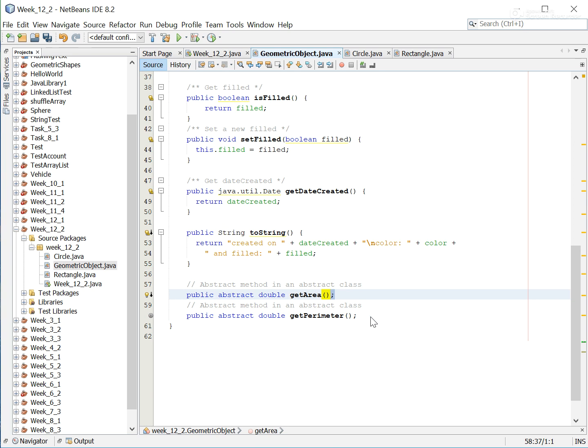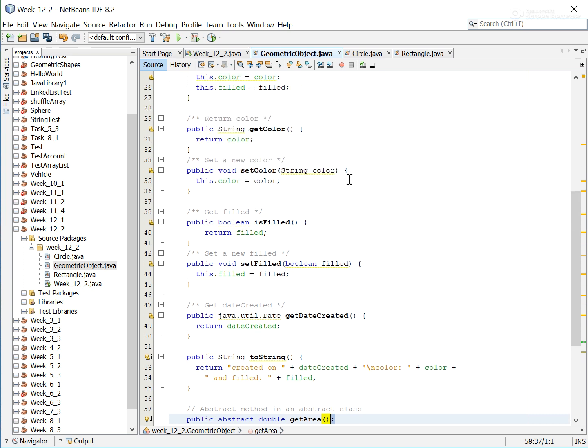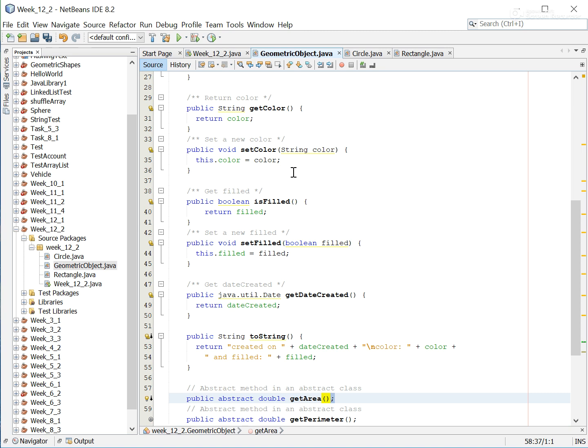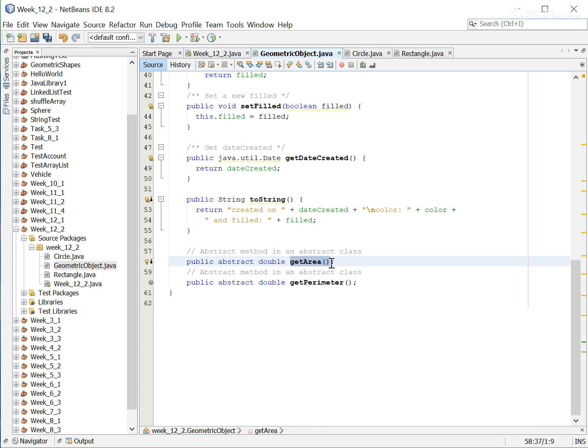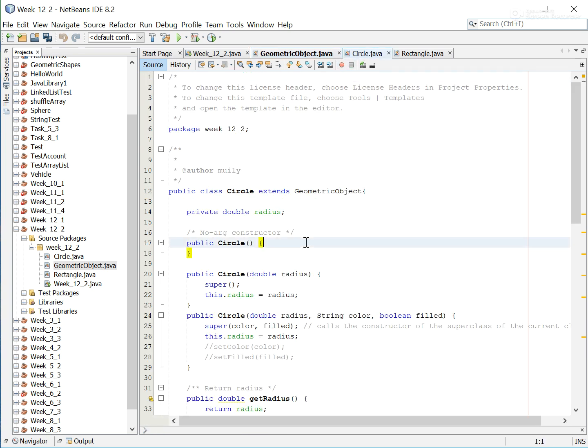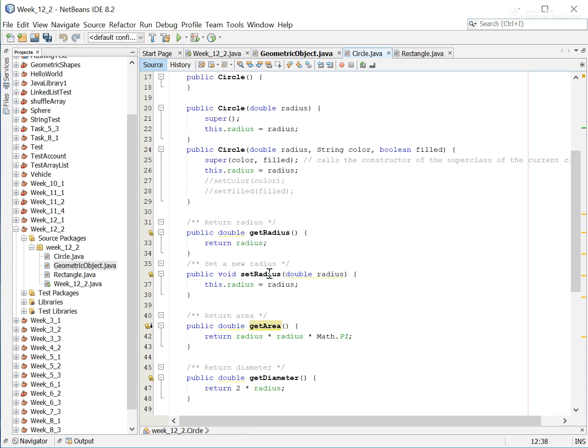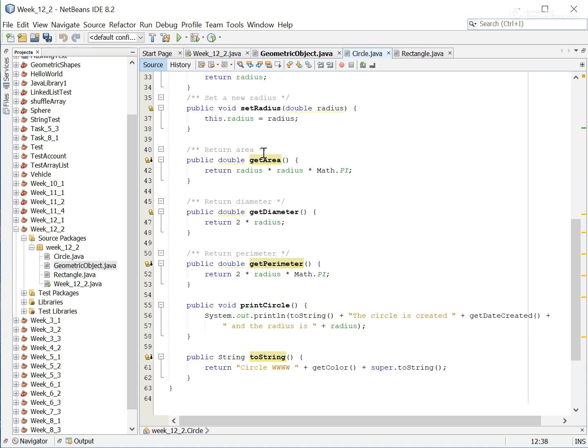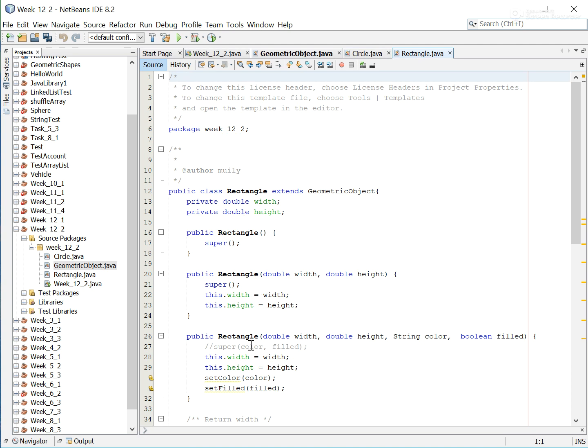Basically, any class that is now a subclass of GeometricObject is forced to implement these two methods. Let's go to the Circle. So, Circle extends GeometricObject and already has the getArea method, already has the getPerimeter method. So they're already there. There's nothing we have to change over here. Same goes for the Rectangle class.